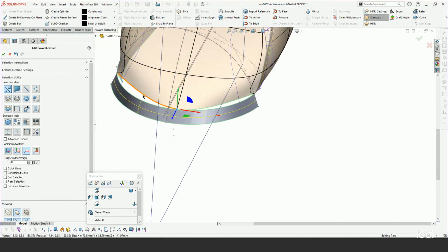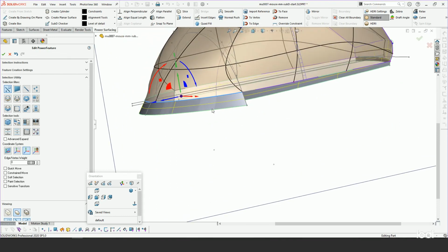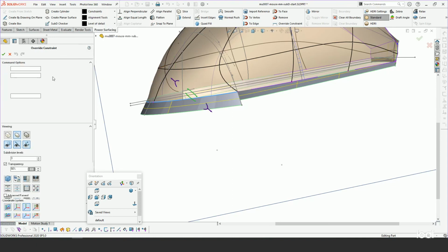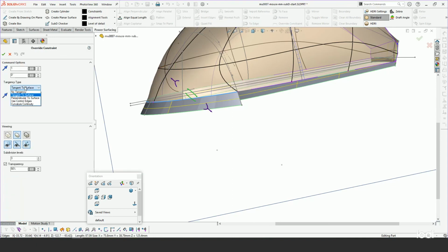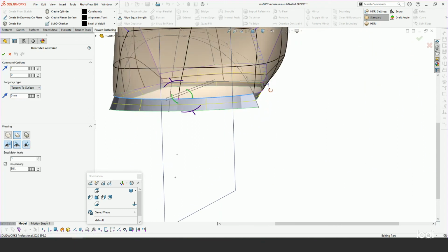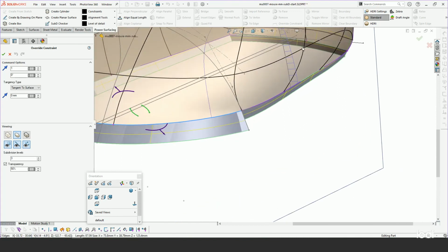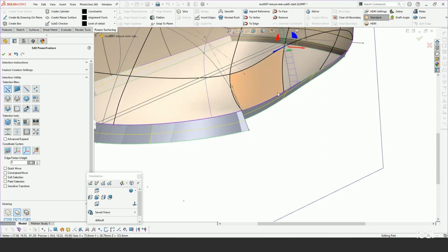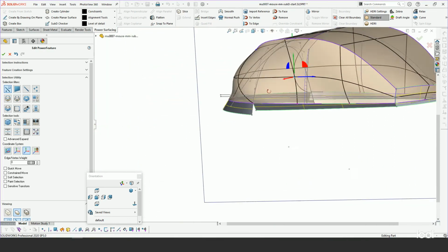And if we pick these two edges and say align to edge on those, we're going to override the constraint to say tangent to surface, and it automatically did it right there. So that's just important to keep in mind how you're actually aligning, because now when I move these surfaces in right here, you'll see that it won't maintain tangency to that edge, and that's what I want.